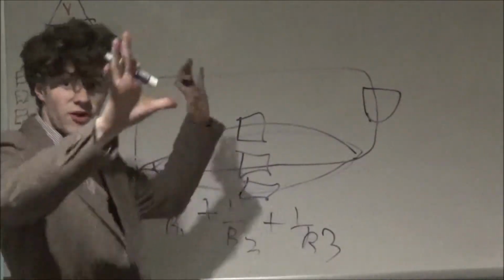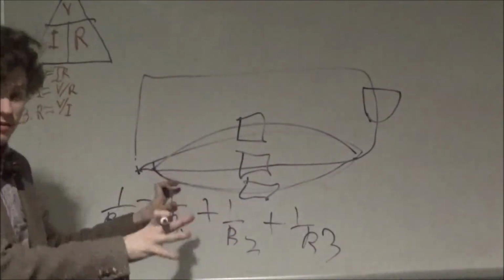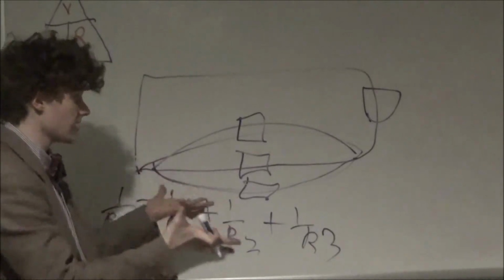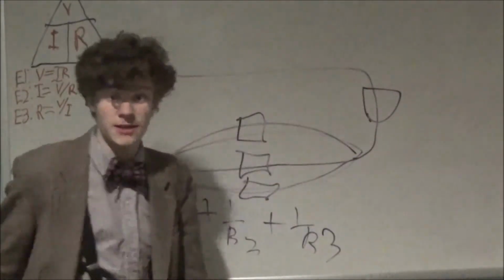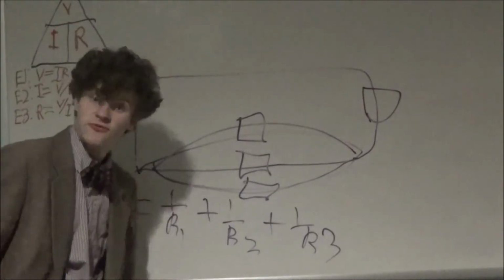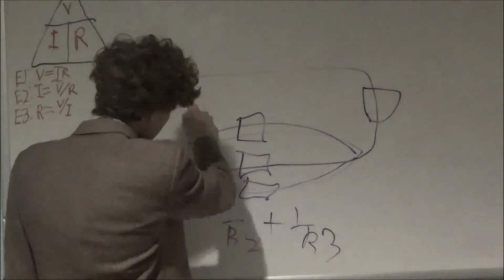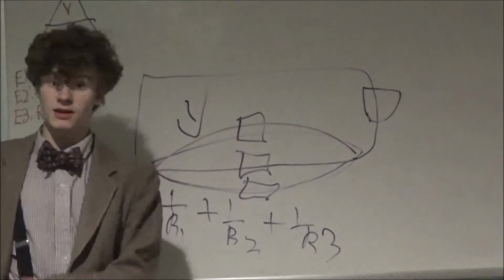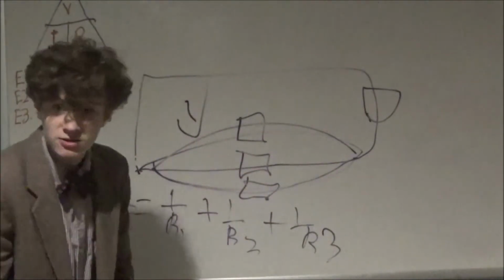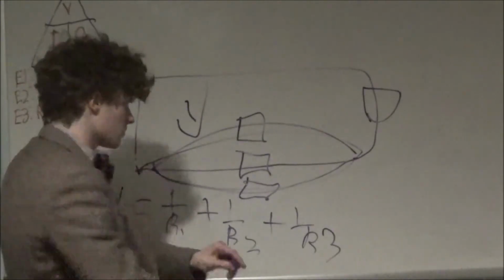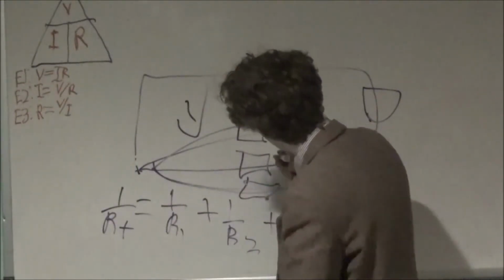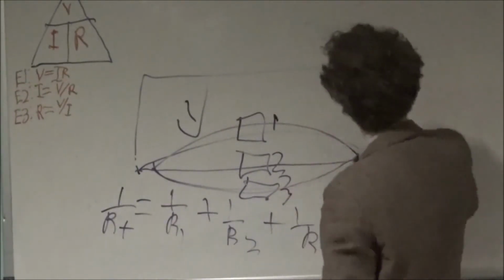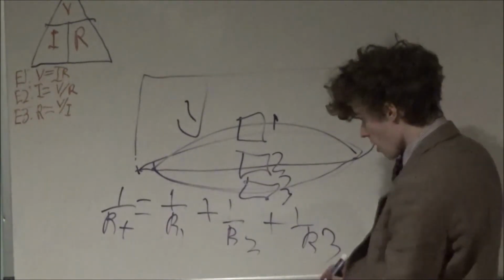Now the way you find this, because when you first think about it, it can be very scary. What are you supposed to do? Actually, it's very simple. We are very smart people, and we figured this out. See, all you gotta do is treat the parallel section of the circuit like one component of a serial circuit. For example, this has 1 ohm, this has 2 ohms, this has 3 ohms, this has 4 ohms.